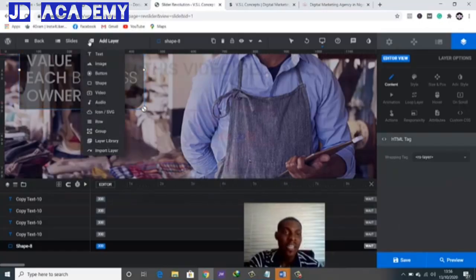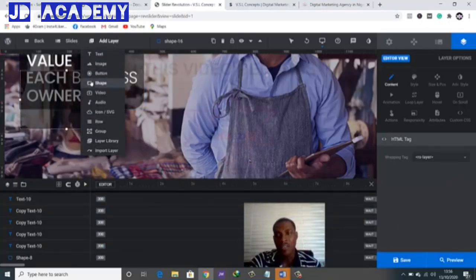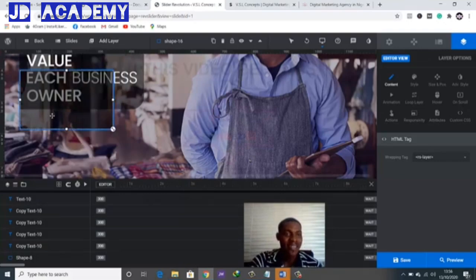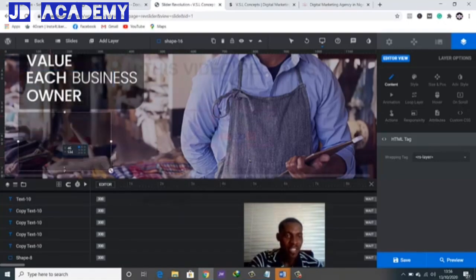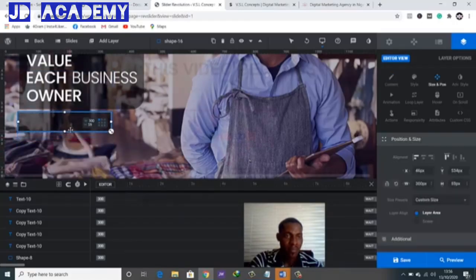But let me bring in a new shape instead of duplicating. Click on shape and we're good to go. The shape has come in. So bring the shape down. Reduce the size of the shape. Okay. Bring it down here.